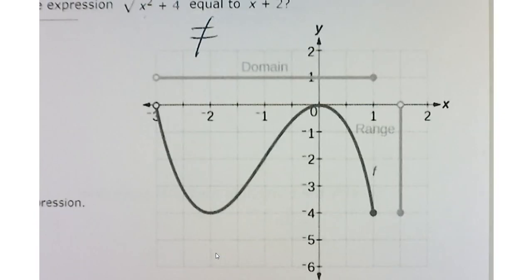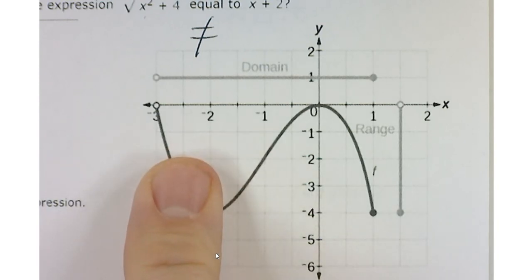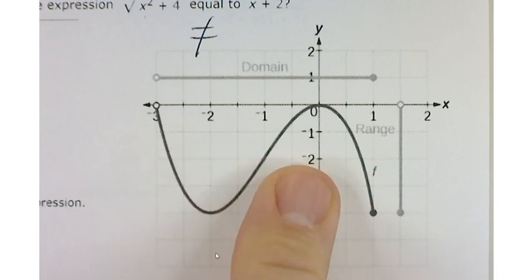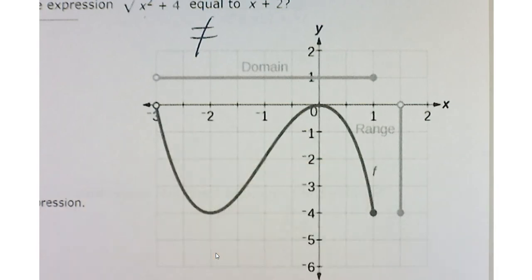Let's move over to domain and range. Now, the domain of a function is a set of x values that you can put into that function. I kind of think of it sometimes like a microwave. In a microwave, you put in anything. And then you say, well, wait, no, you can't put in metal. Oh, and you can't put in certain plastics. So there are things you can't put into a microwave. In the same way, there's things you can't put into a function. There's things to avoid. So what are those things to avoid?